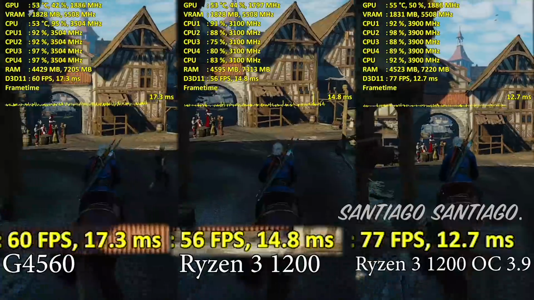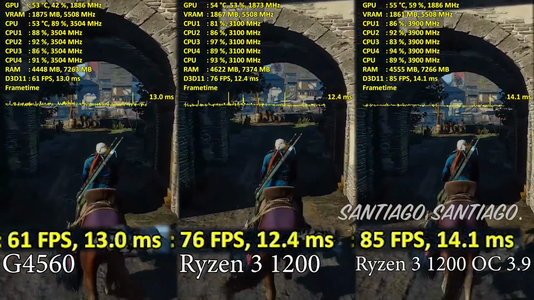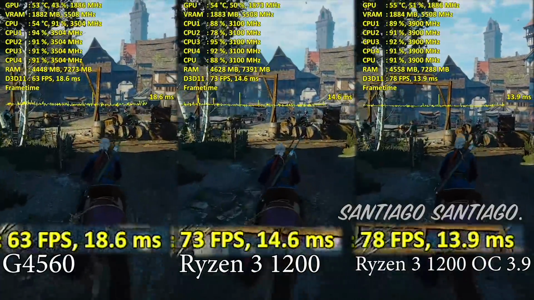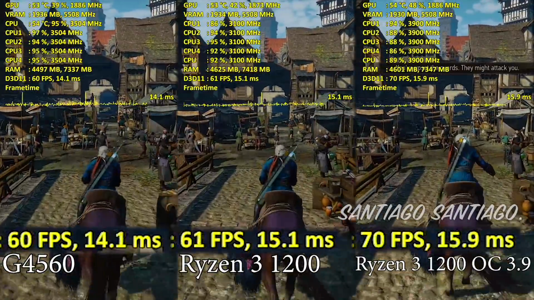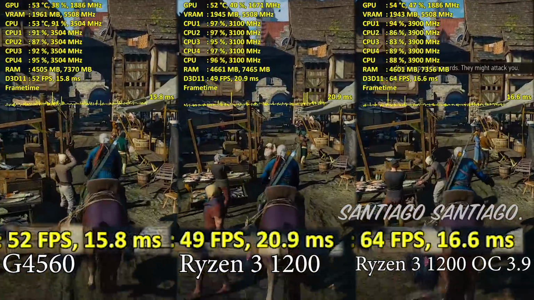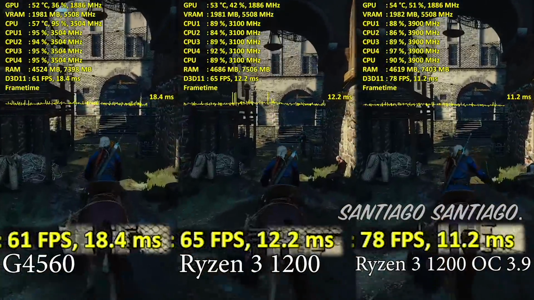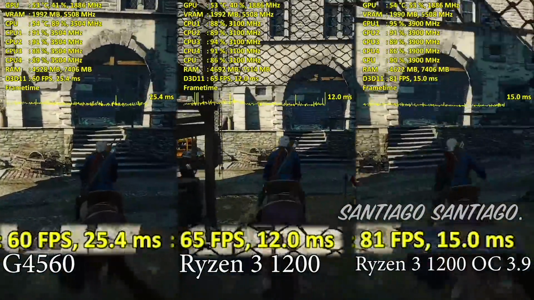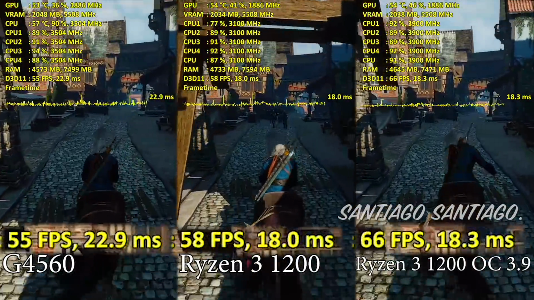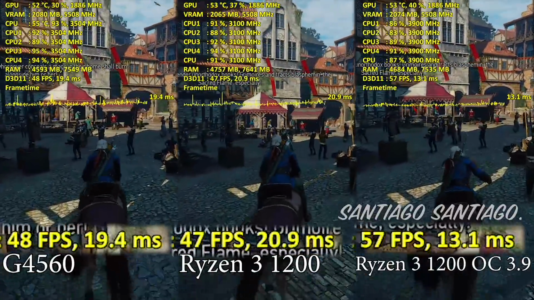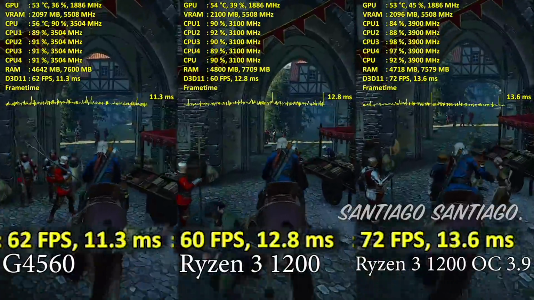It all depends on prices in your region, on your budget, and what your preferences are. Do you want a better upgrade path? Are you willing to overclock, all that kind of stuff? Those are things that you should consider when you're trying to buy a new CPU. Also, you need a B350 board in order to overclock Ryzen 3. Those are not that expensive compared to A320, but the G4560 has some very cheap motherboards. But yeah, personally, I would go for Ryzen or wait for cheap Coffee Lake motherboards and get an i3-8100 or the new Pentium CPUs.